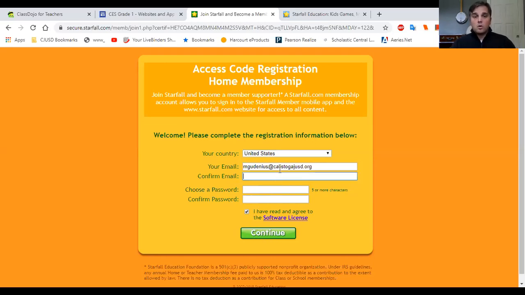Okay, so you have to do all of those steps. So when you put these things in, you have to do it 2 times. And then you have to put in your password that you want to choose. And it's going to show up as dots. You have to be very careful with it. And then you continue.